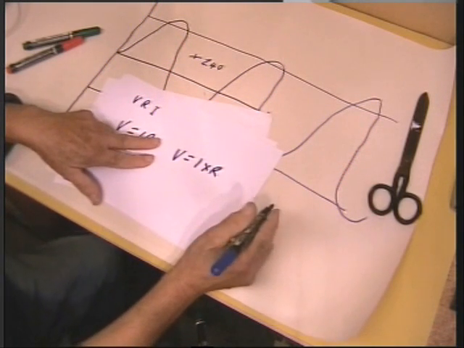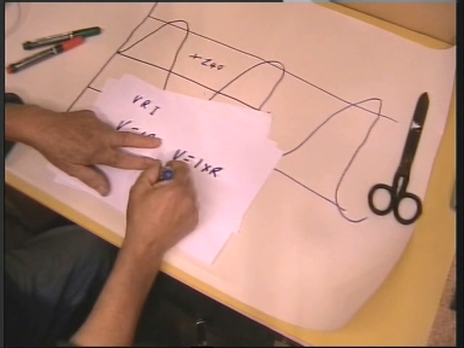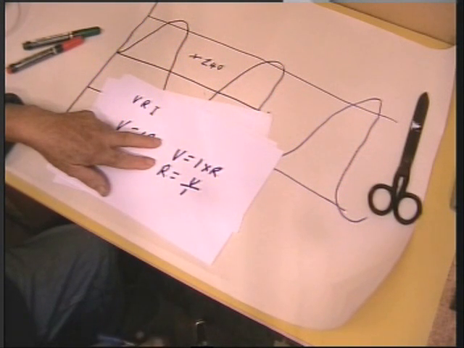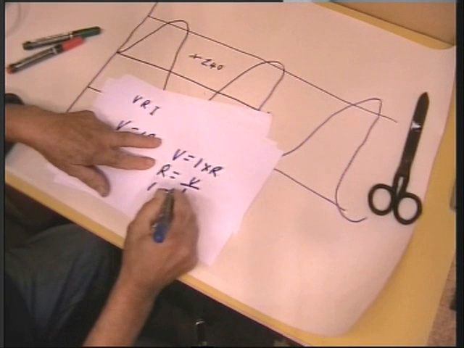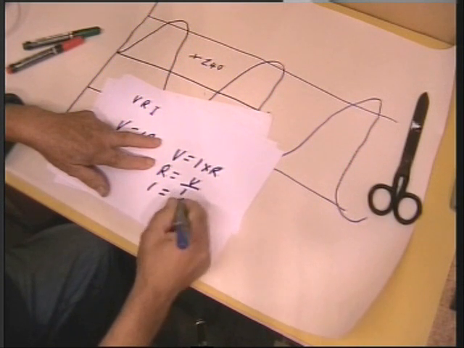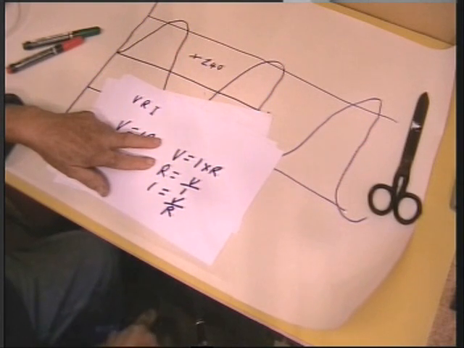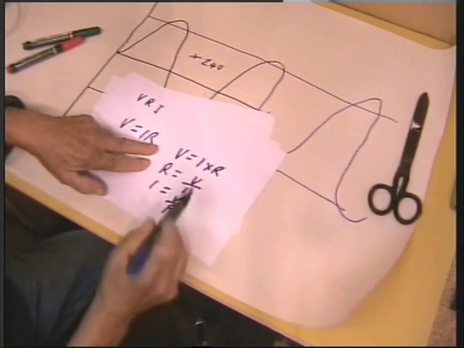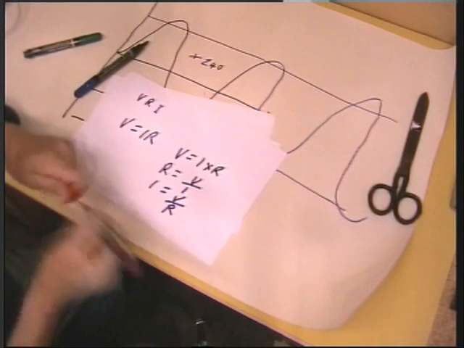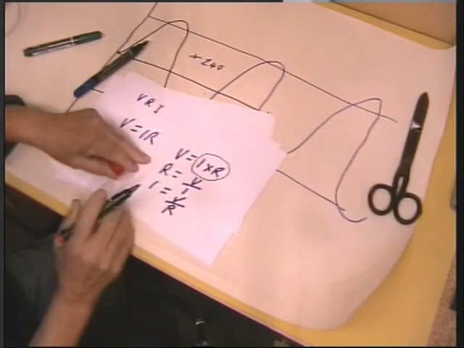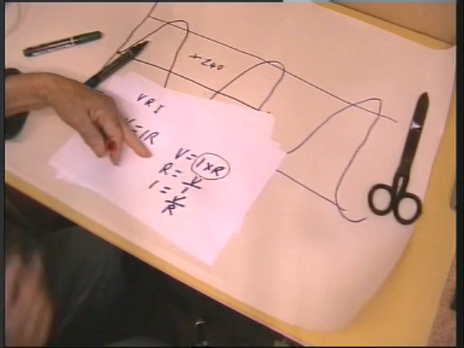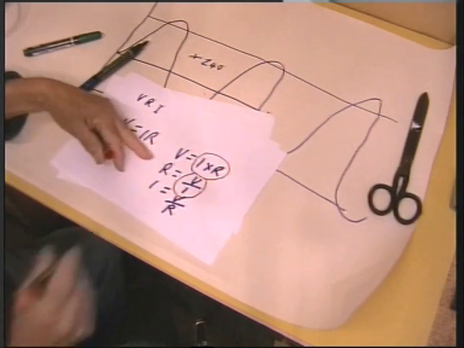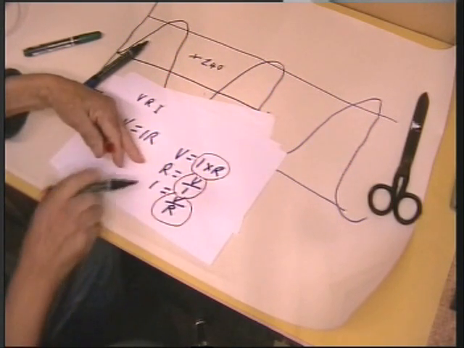They all do the same thing. But what it means is that by applying that, we can find voltage if we know those two. If we know those two, we can find resistance. And if we know those two, we can find the current. So, we have all the tools at hand to do a calculation.